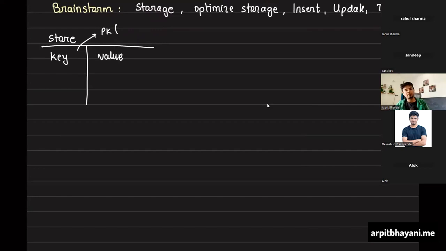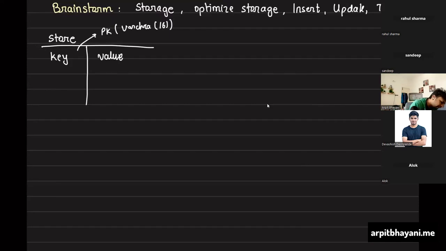If you only want to support integer keys, then you can have the key as an integer. If you're saying that you would support strings, then how big of a string would that be? As a database engineer or designer, you need to know how big your key would be. So let's say you pick varchar of 16. I'm picking a smaller size; you may go for 24, 30 or 64, based on the requirements. But once you fix it, you cannot change it. So whenever you're designing a database, ensure that you know your requirements really well.